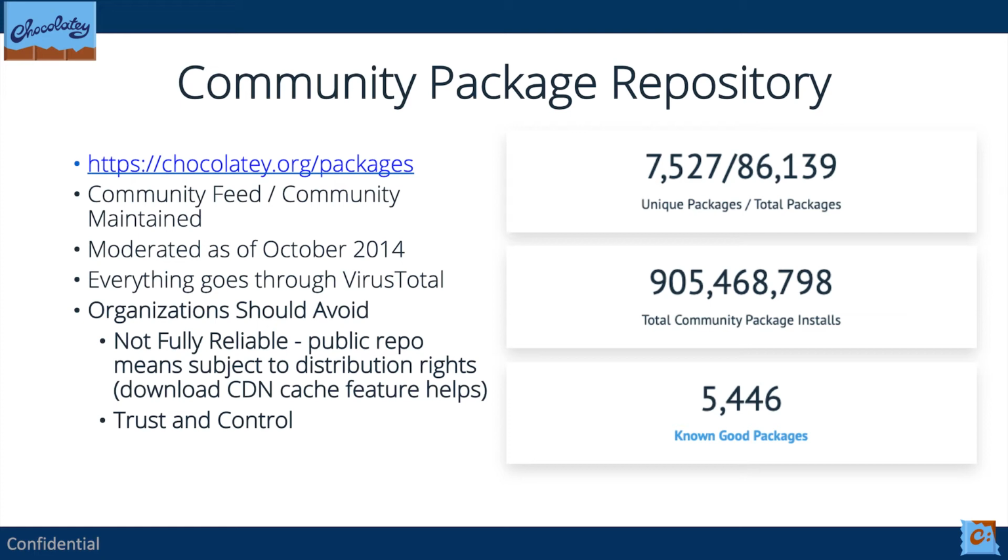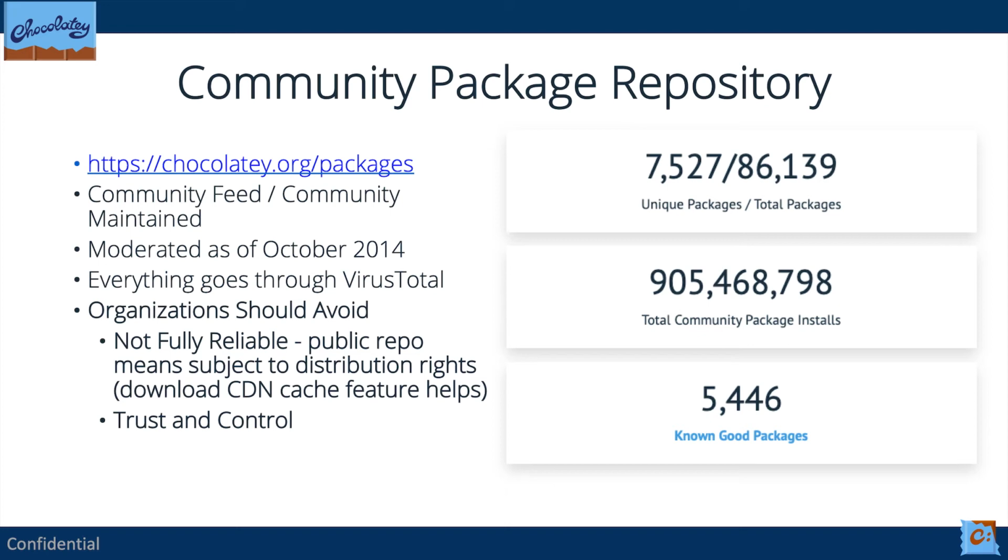Now, even though we go to all these lengths to ensure the quality of a package, why do we say organizations should avoid installing from the community package repo directly? Well, there are a couple reasons for this, but the most important reason is distribution rights. As a copyright holder of the software, vendors have the right to ensure that the software binaries they make are only housed and distributed from their servers. This is exactly why you commonly see embedded URLs inside of packages in the community repo that point back to MSIs and EXEs on the vendor servers themselves.